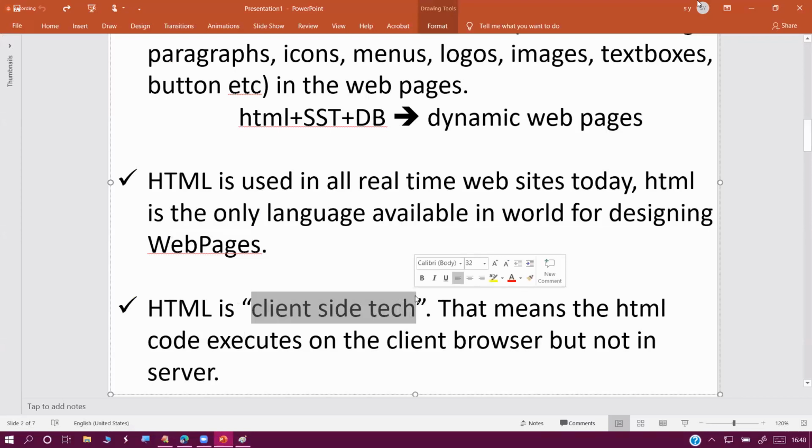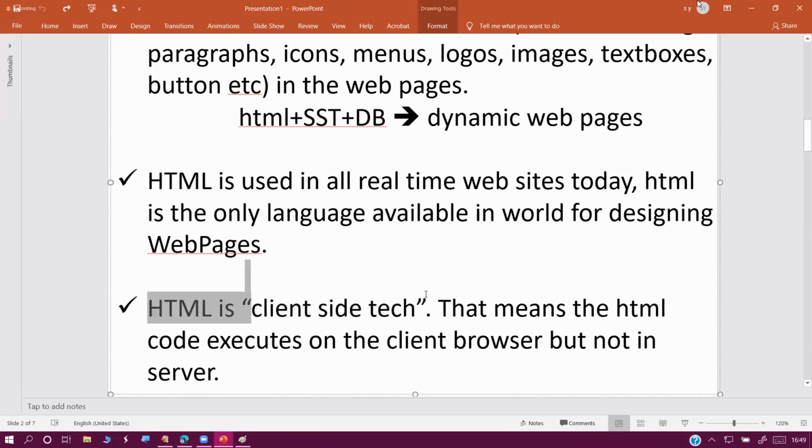A machine is a computer, suppose. Inside the computer we have a lot of software. Among that software, one is the browser. Browser plays the key role here. Can you open websites without a browser? No. The reason is that the browser is your executor. Browser is your translator. That is why a browser is compulsory to open any website.